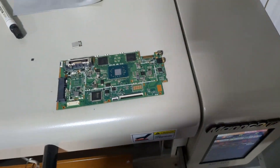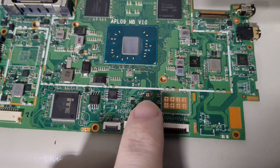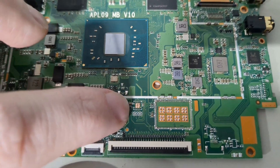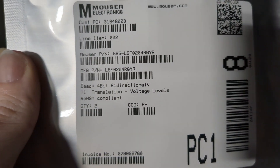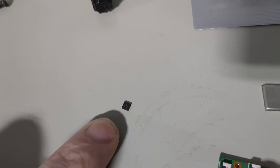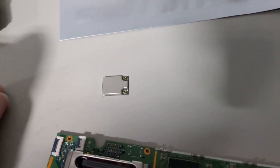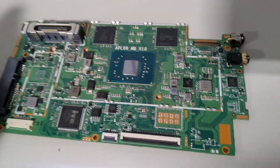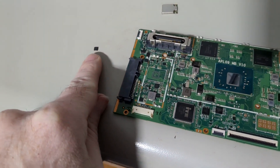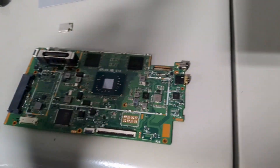I want to point out a word of caution. The original component that went here is a UM-3204, with pin 1 right where that little white circle is. That one's no longer available, so I replaced it with an LSF-0204 RGYR. I want to point out that the pin scheme is different — the pins themselves are the same, but where they put the dot is in a different orientation. So you're going to have to put the dot on this one on the opposite corner, because they changed the scheme with this one.